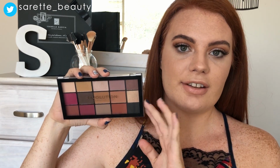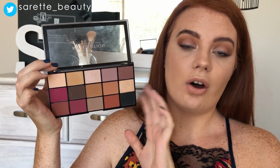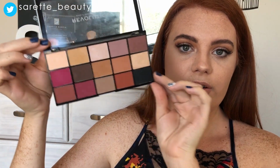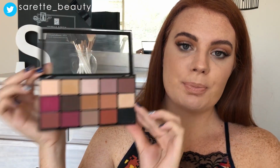I think Makeup Revolution is now my favorite brand, alongside Essence and Catrice. Again, the palette is 125 Rand, or just above $7. Very pigmented. Again, you get 15 shades, 4 of them are shimmers, 11 of them are mattes. They blend super well together. Again, the packaging is very sturdy. It's not a big palette, but the pans are quite big.